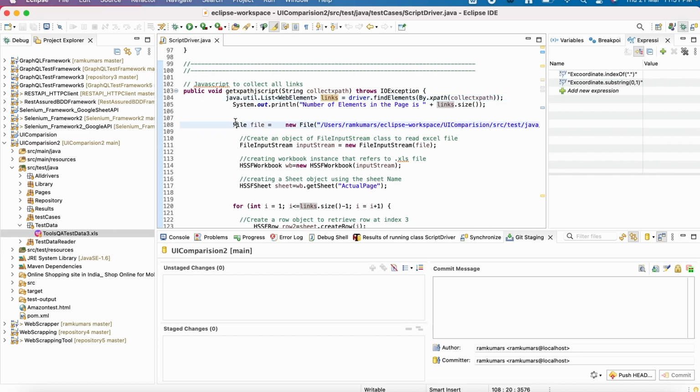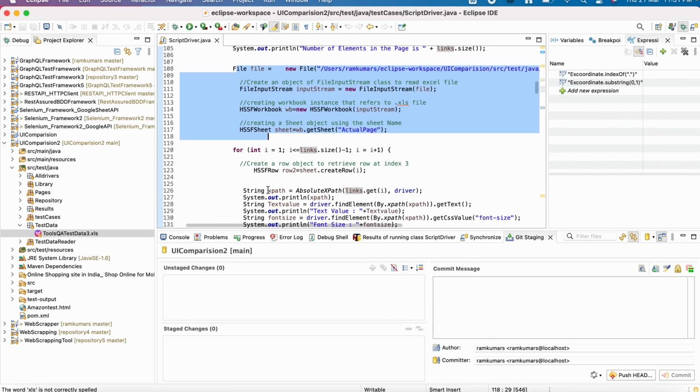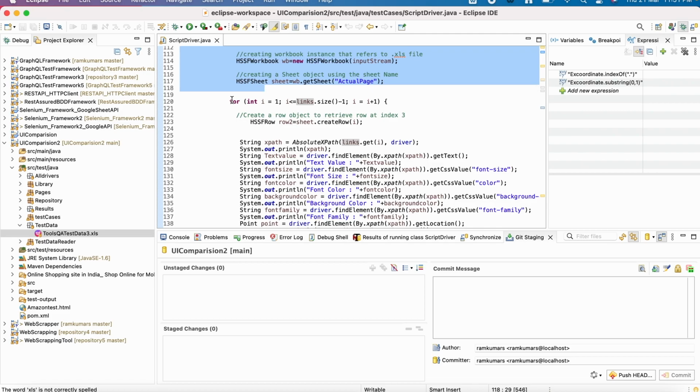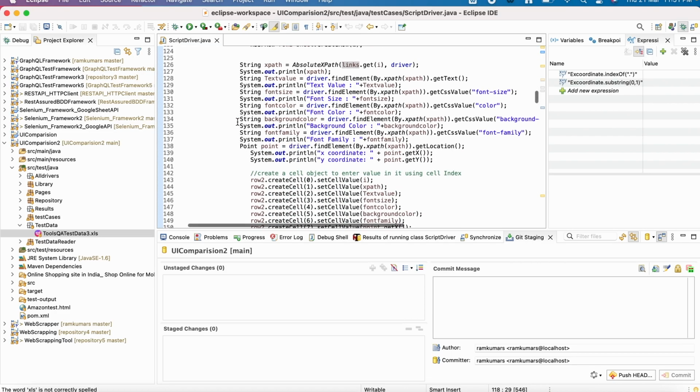Initially I am opening an Excel before that. Based on the link size, suppose the first web page has 200 links, it is going to iterate 200 times. It takes the XPath of that particular link, creating the absolute XPath from the link we have passed.